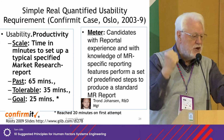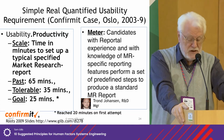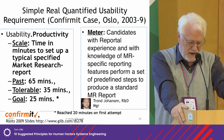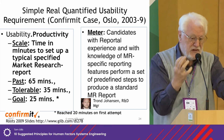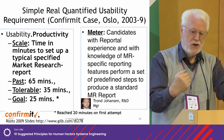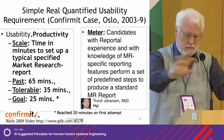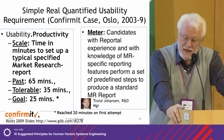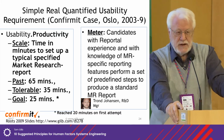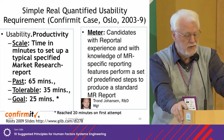So they decided they were going to go for it, and we were interfacing with them as early as 2003, and we said, all you do is you need to quantify the different usability aspects. You need to quantify them all to have a clear idea of what you want and deliver that clear idea to your staff, your programmers, your testers. And they did that, and here's a simple little example of doing it. They actually took usability and divided it into 10 different aspects of usability. You'll see some in the following slides.